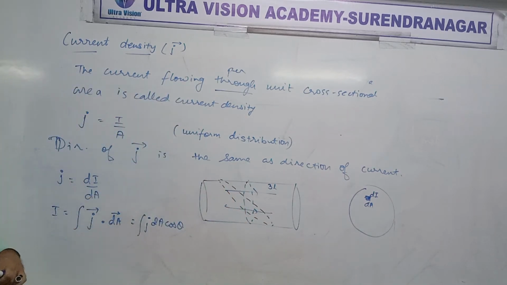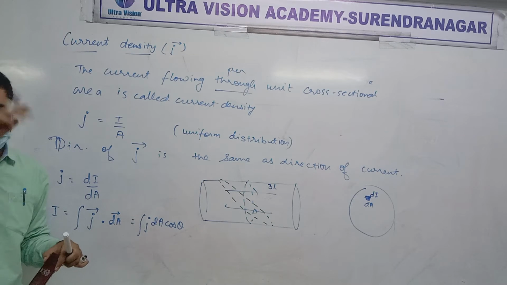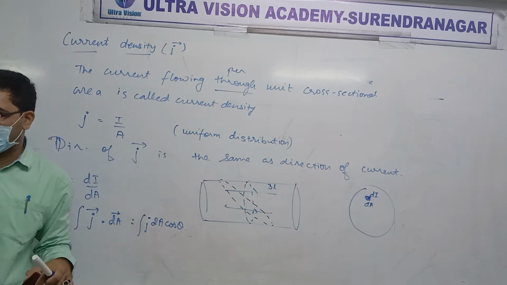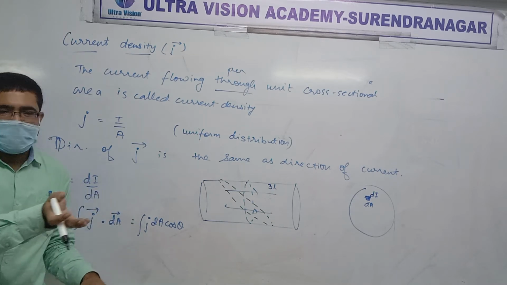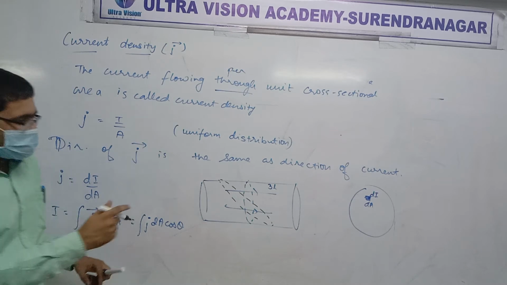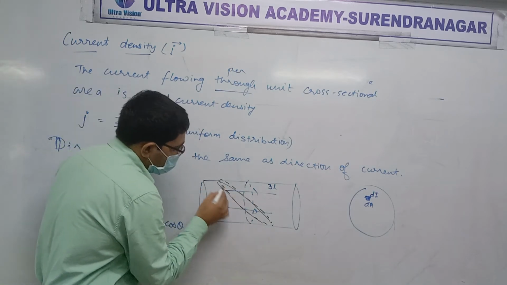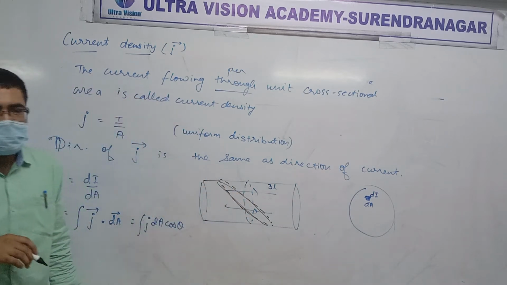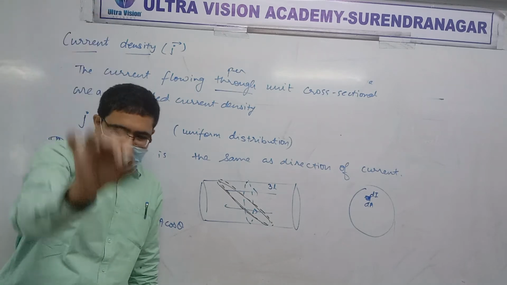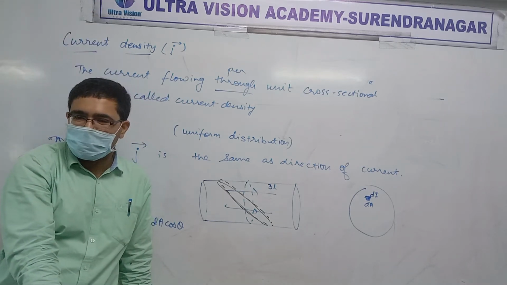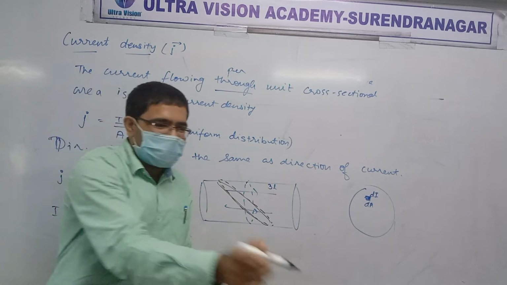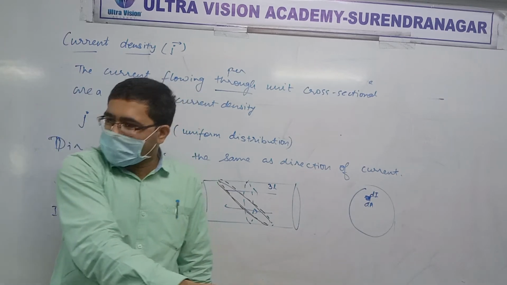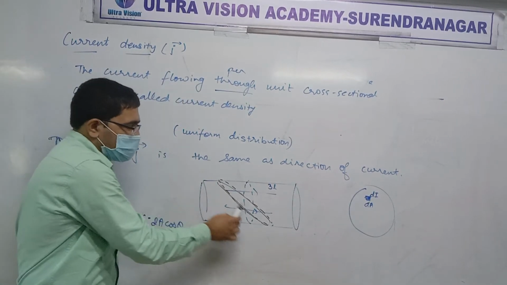But instead of that, if I mark a slant area, which is actually going to be an ellipse. If you cut the pipe perpendicular, it is a circle; if you make it slant, it will be an ellipse. Then do you realize that this area would be more than the circle's area? This is what a straight line is. If I draw perpendicular from top to bottom, it's less in length, but if I draw slant, it's more. Yes or no? Yes. So this would have more area.